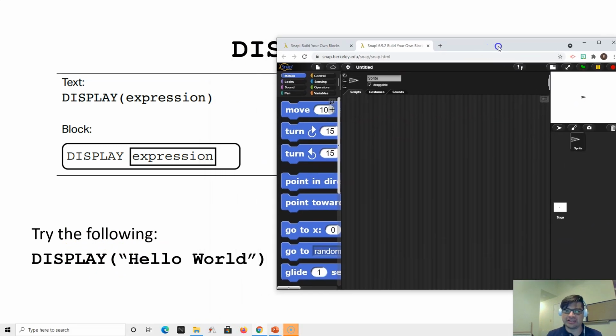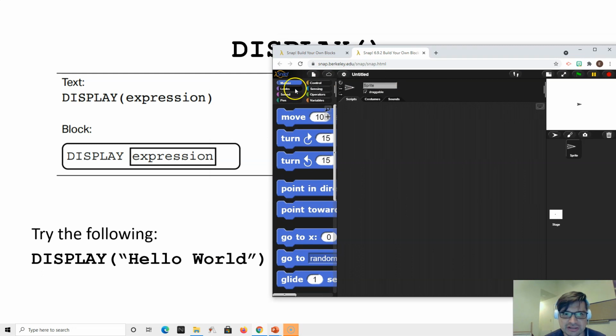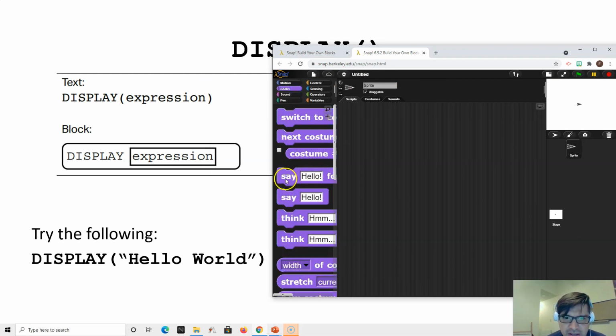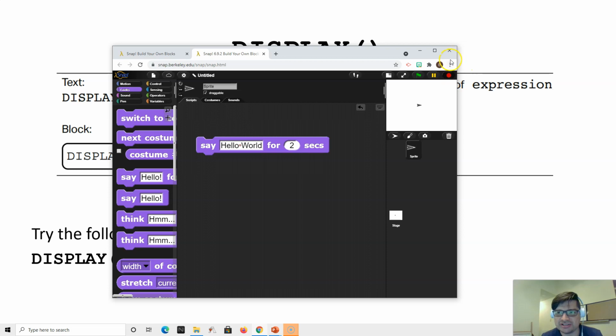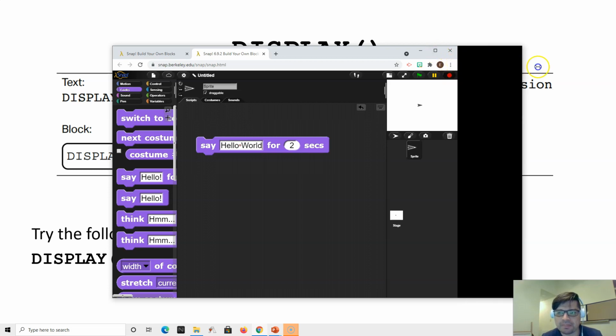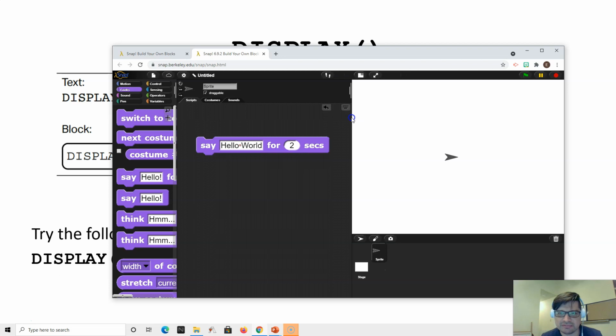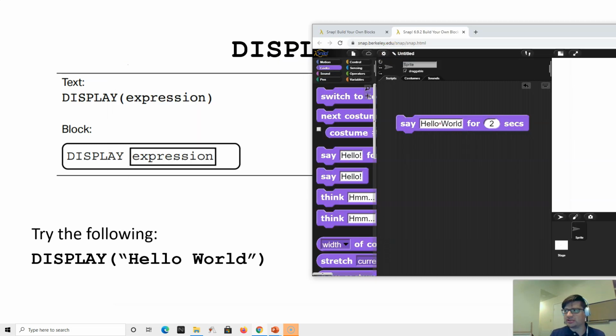To show you that everything that you can do with the College Board language, there is a way to do it in Snap. So all that's going to do is you're going to say hello world. You can use the say. I think also the think kind of works. The ask kind of works as well in a way, but there's several ways to do it. The simplest way is to do it using the say. Let's see if this works. And it output hello world to the screen. Okay, that was pretty easy. Let's go on to the next one.